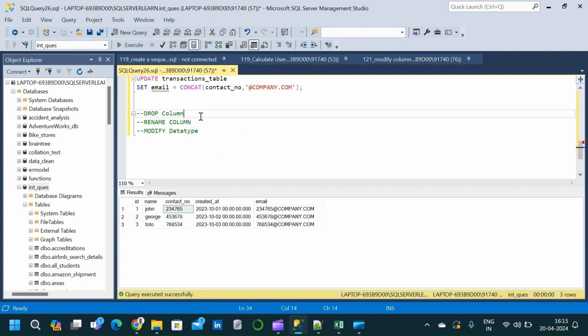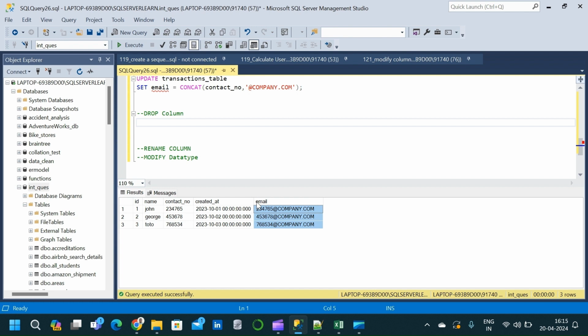Now we will move on to the second operation, which is called drop column. So here we are going to drop the column ID, because the intention behind creating ID column was to consider the column as primary key or as a key. So now we have a new column created called email ID, which is actually giving us unique records. So we can drop the ID column. We don't want ID column anymore because it is simply recurring. So we are deleting ID column.